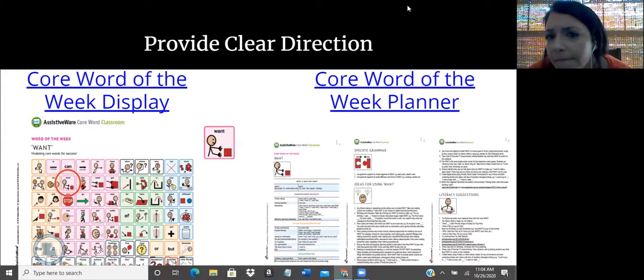Sure thing. Okay, the first one is, how do you address the issues of others changing the AAC device that will modify the boards used in the classroom? Say that one more time for me. How do you address the issue of others changing the AAC device that will modify the board use in the classroom? So are we saying modifying the language? Yeah, the device that they're using in the classroom. Like, how do you address that issue with others?